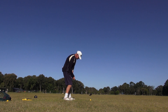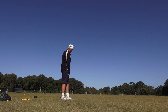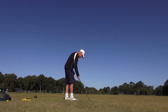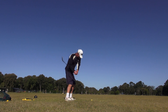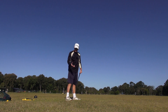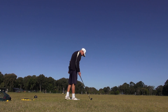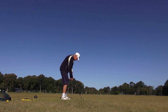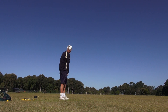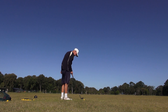That's what I call tip back — tip back an unbelievable amount. Now the ball's going to go high into the wind. It's pretty hard to knock it down because the wind just wants to pump it up in the air, but I'll try and hit this one a bit lower.